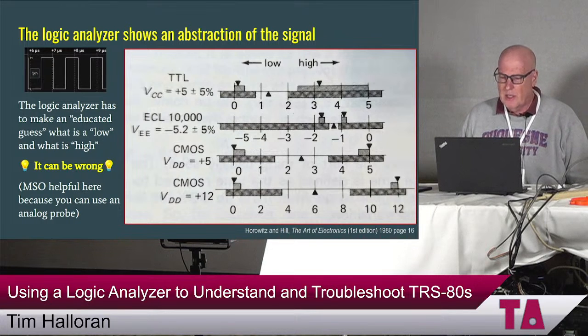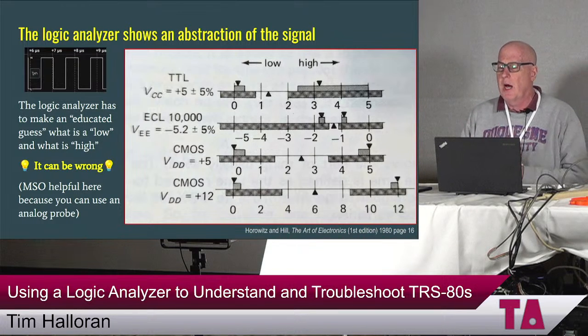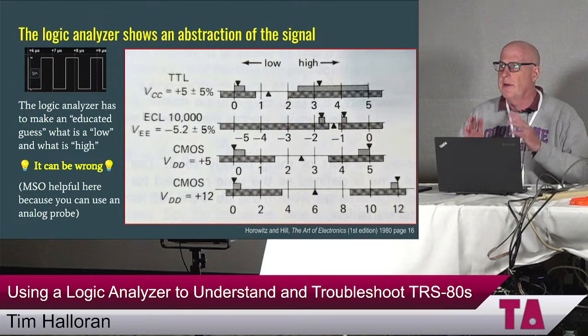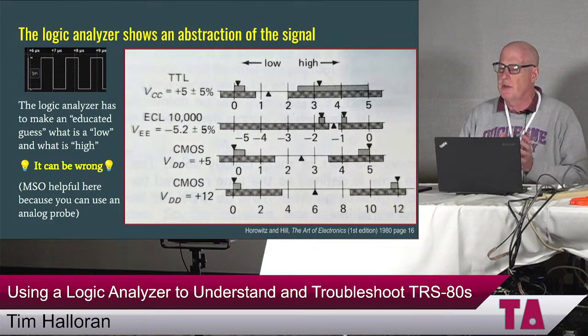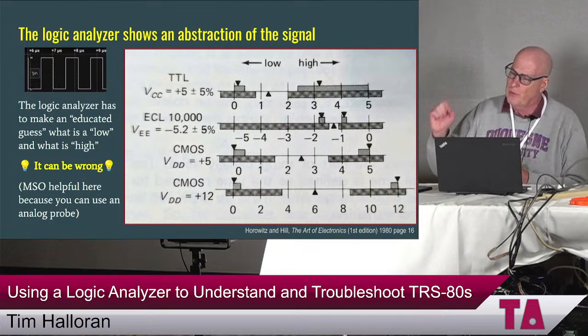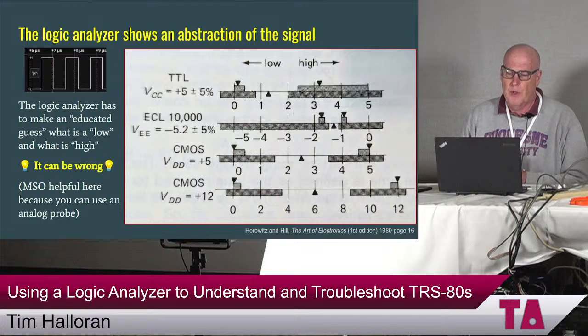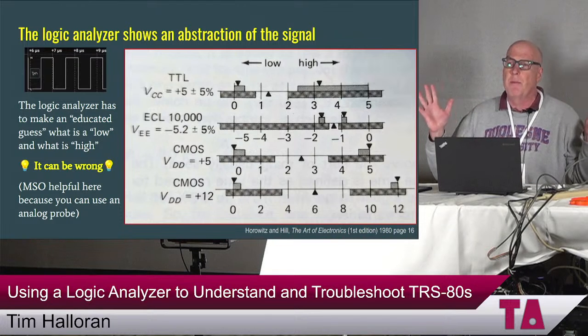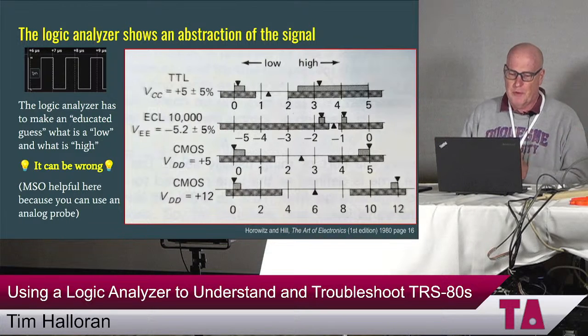It is CMOS with 12 volts, so they go through some of these. But this is what I was talking about, what's going on down at the electrical level. If you're working with a logic analyzer, you want to be aware of this, because if you're looking at TTL, you don't want these things set the same as they would be for CMOS. So you have to be aware of what you're looking at, and this is where the oscilloscope can be helpful. The big warning, if you remember nothing else, is that the logic analyzer can be wrong, and I'll show some examples of that.